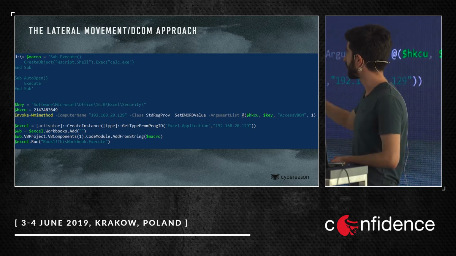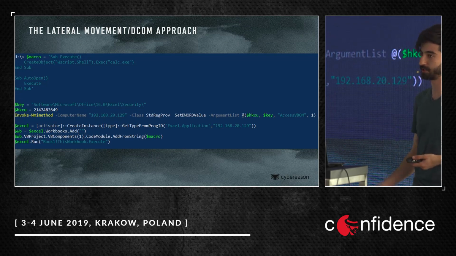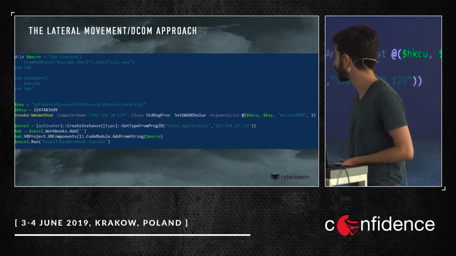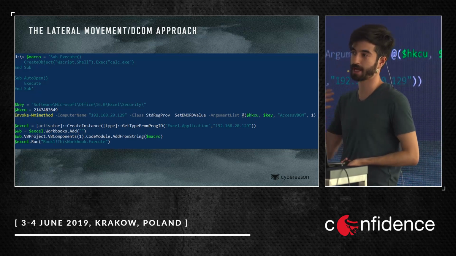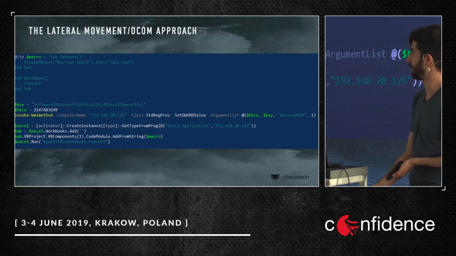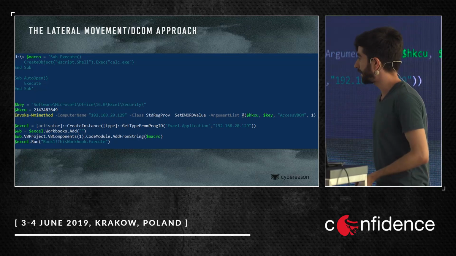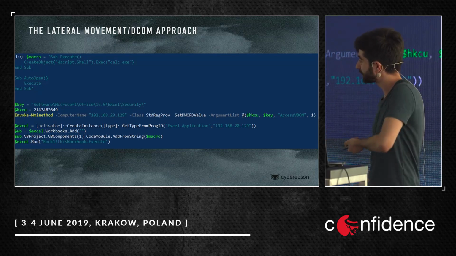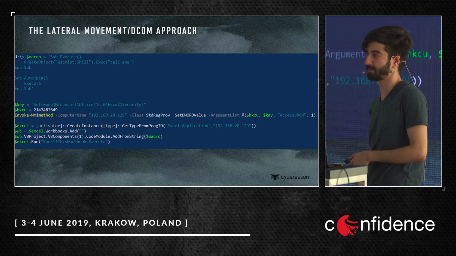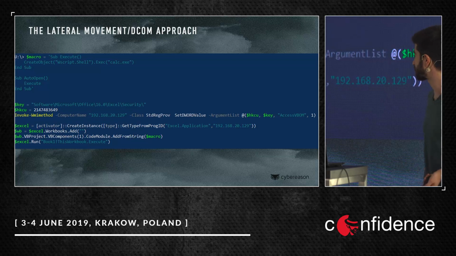And I use a bit of WMI magic to change the registry key, which allows me to inject macros into an Office COM object without creating a file, meaning that I don't really need an actual document on the machine. And the moment I do this, I create the, let's say, Excel application COM object. This could be PowerPoint, this could be Word, that doesn't really matter. And I just add my macro and execute the macro, and that's it. That's all I need to bypass device guard from a remote machine. And my extremely malicious calculator will run.